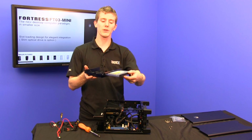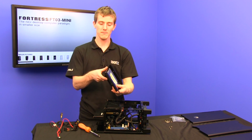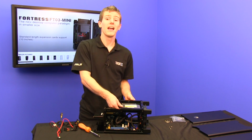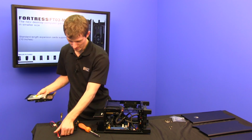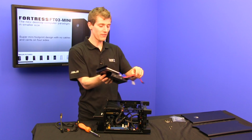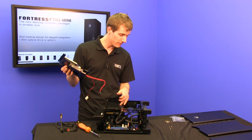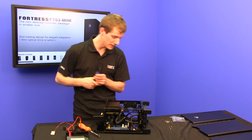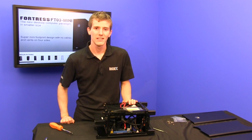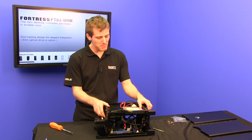This piece right here is pretty straightforward. All you gotta do is take your optical drive, slide it in from the outside, screw it in from the side, and put it right back where we got it after you install the power connector, which then plugs into a mITX connector on the power supply itself, and pre-wire your PCI Express connector, which is going to have to go over to your video card. Now, I'm not going to lie, this machine is pretty jam-packed in there.